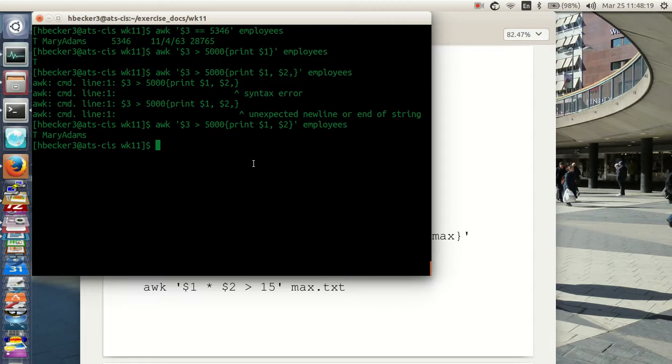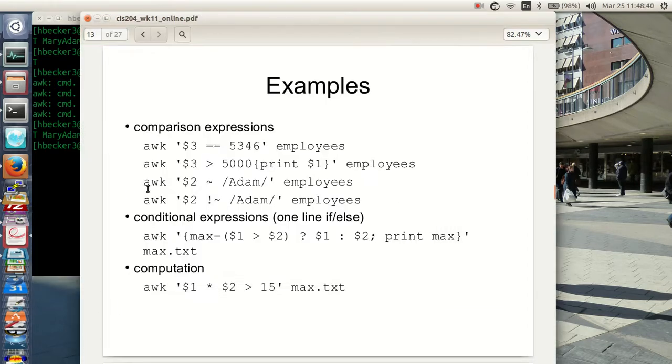Trying to give it too much information. And again, notice what you got out of this as far as an error: syntax error, expected newline or end of string. Because of that extra comma in there, it blew up. It blewed up good, as David Hobbs would say.